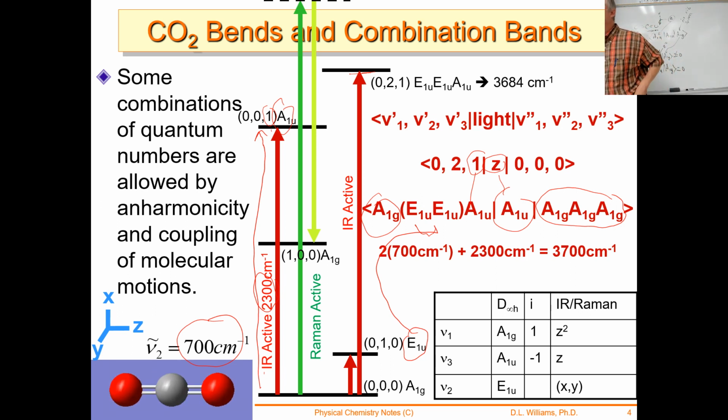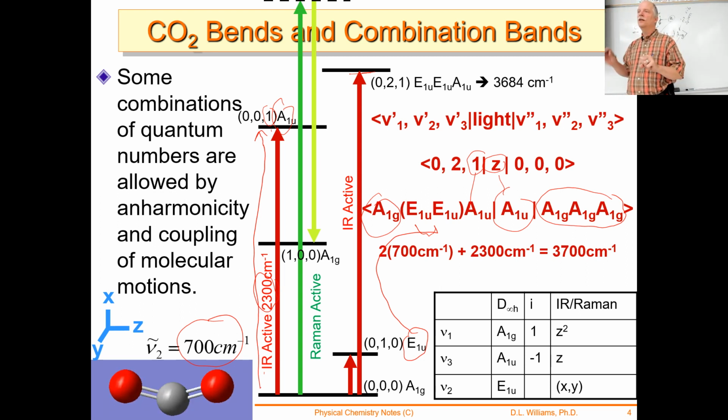We're not adding any of the A1G? We're not doing what? I don't know. It says 0 to 1. So like I understand 1 is we have one A1U. Yes. 2 E1U. Yes. But there's 0, so why do we have the A1G? Because that's the symmetry of that ground state. So it's staying in the ground state. And so I'm just taking all of the symmetries of all of the wave functions. Remember, these quantum numbers are telling you the wave functions that are all interacting with each other. Okay?